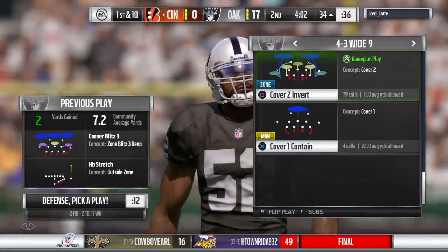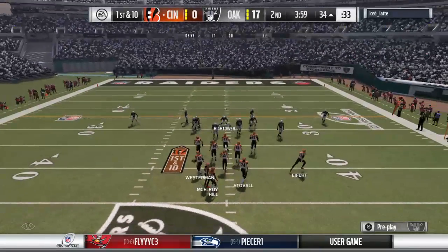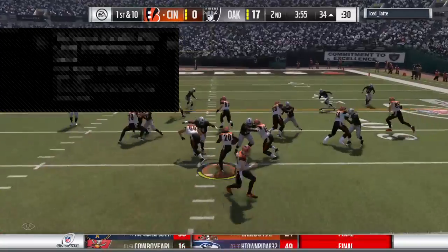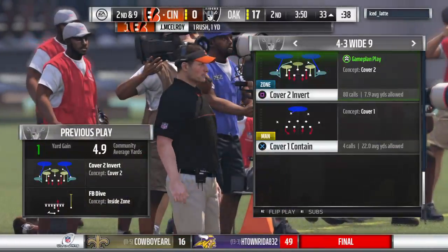Everyone understood their role on that play. 3rd and 1. You know the defensive guys, they're trying to get down and get low and get leverage on the offensive lineman, but they didn't allow that to happen. They created a crease and allowed him to get through for a first down. Just a yard on the first down carry, so it's 2nd and 9.